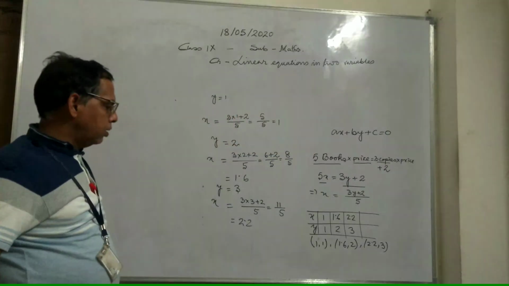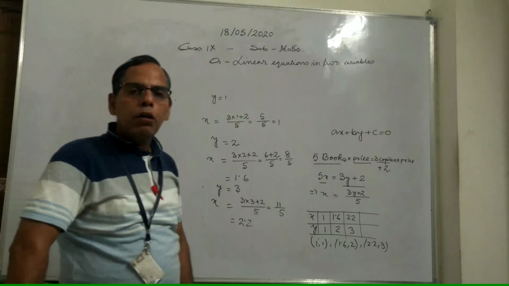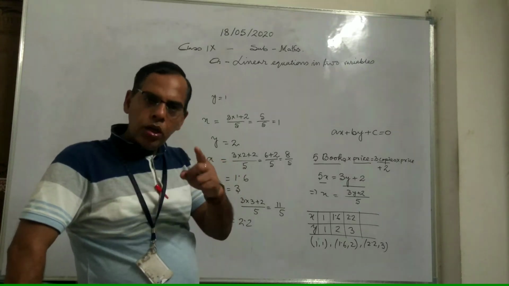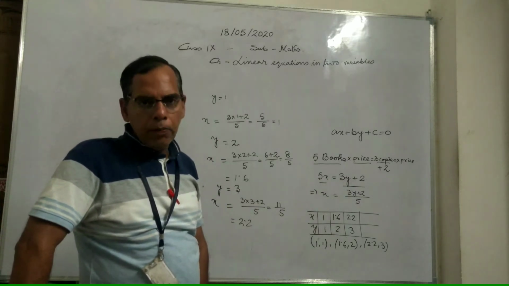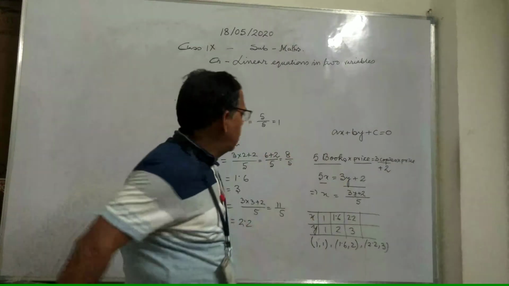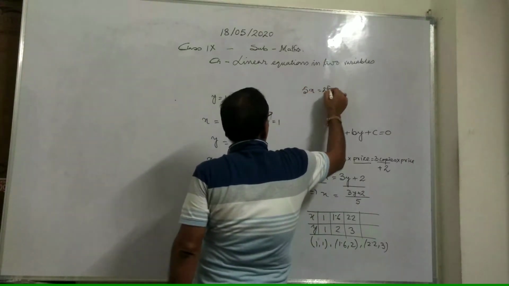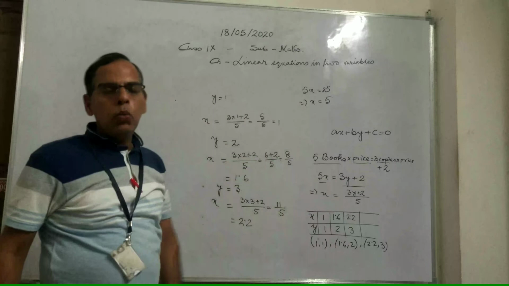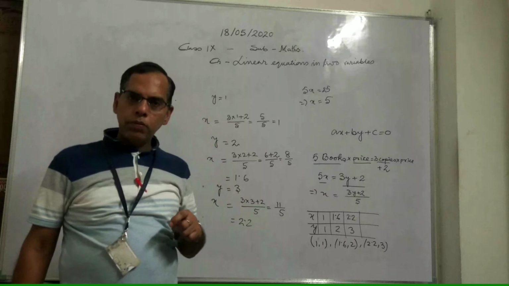Okay? So that means we can calculate an infinite number of solutions. So if 2 variables and 1 equation, then always you get an infinite number of solutions. Clear? One variable, one equation, unique solution. Suppose I ask you 5x equals 25. Then you see x equals 5. So here exactly one solution. So one variable, one equation, unique solution.